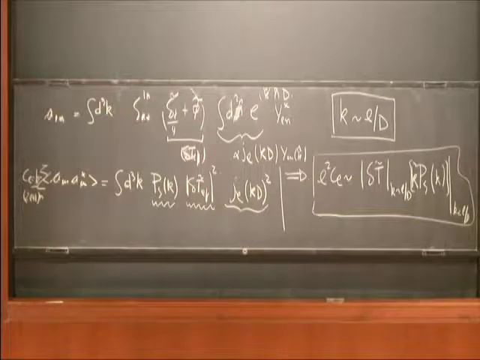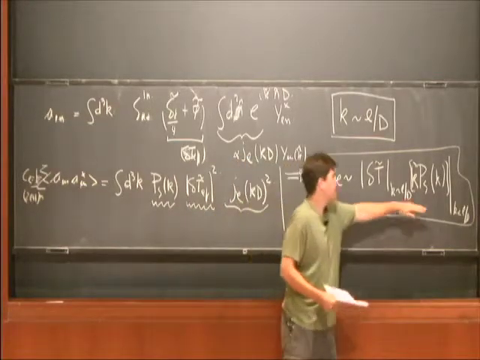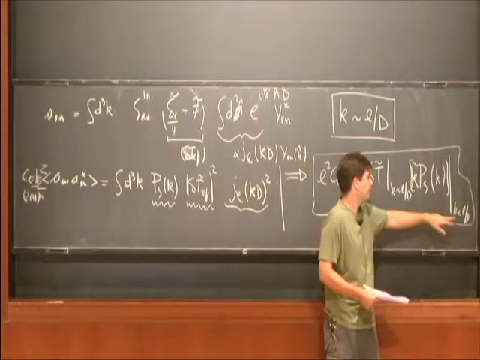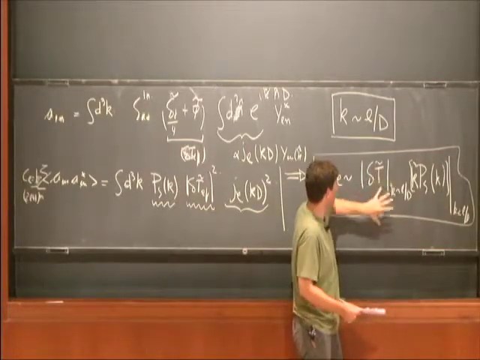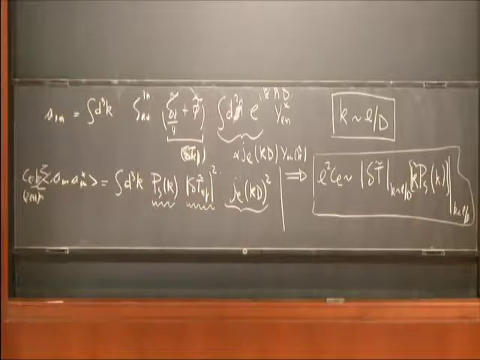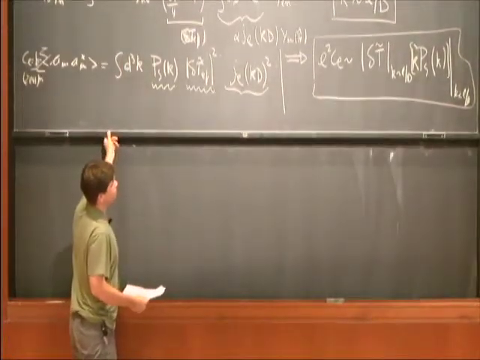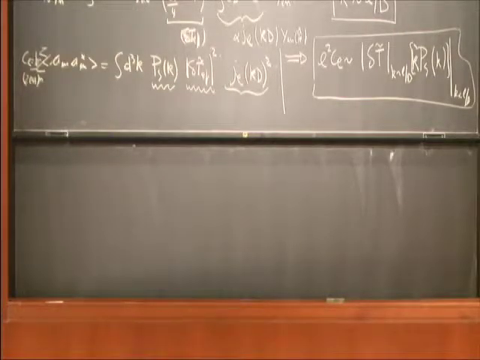So the conclusion is that when we look at these plots of CLs, what we are looking at is the initial power spectrum, which, if it's perfectly scale invariant, is just a constant. And all the modulation that we see is coming from these transfer functions that I told you yesterday how to calculate. And now we can see a few things. So that is the rough procedure, okay? And now let's make sure we understand what happens.